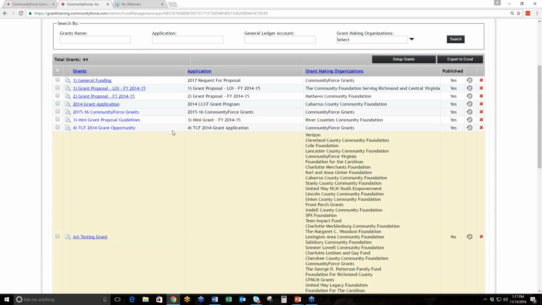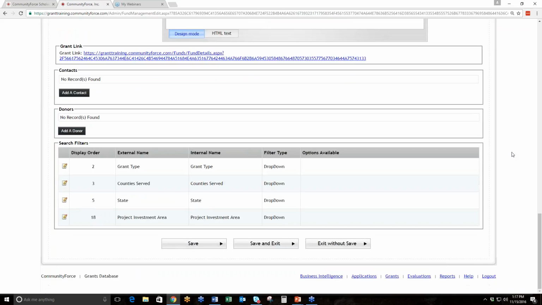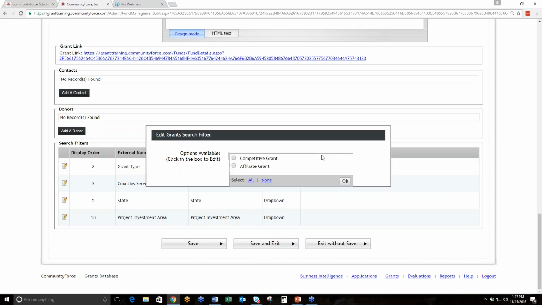So when you click on that icon, this is where you then have your funding sources that were built, and you would click on the funding source, and this is also when you're actually setting up that funding source, these search filters will appear. But if you scroll to the bottom of the page, it has search filters, and this is where, if you had search filters activated, you would then start identifying each funding source by clicking the edit, and then identifying the search filters that made that fund eligible for applicants to apply to it.